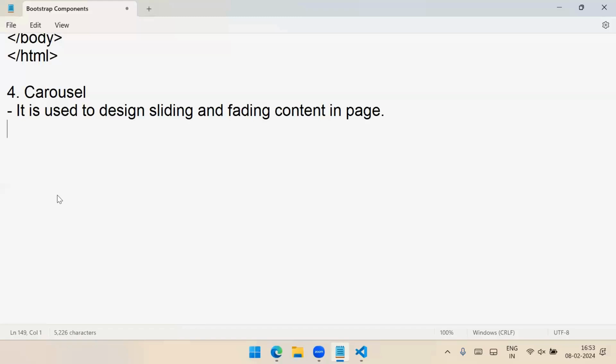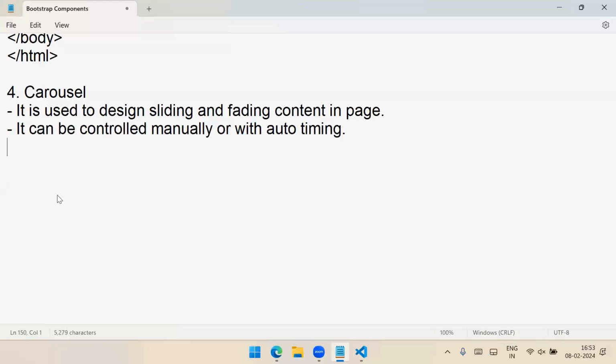So you can create sliding and fading content in a page. Carousels can be controlled manually or with auto timing. So we can set timers, timer intervals. Based on that, they can be controlled.